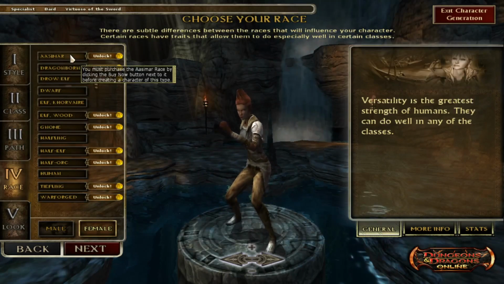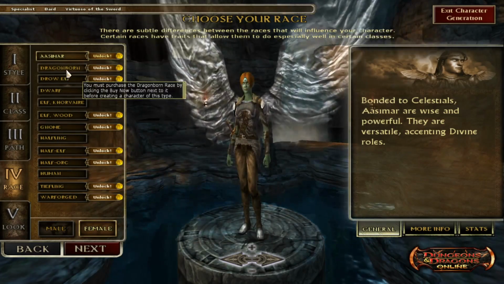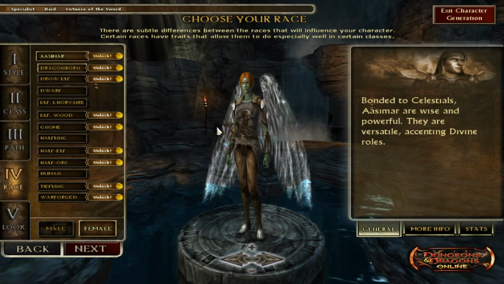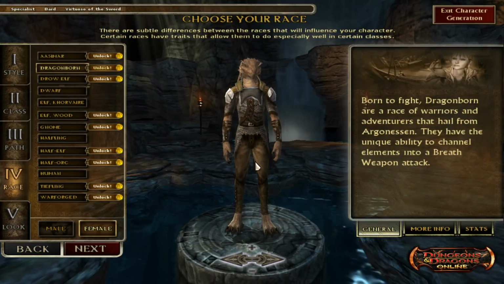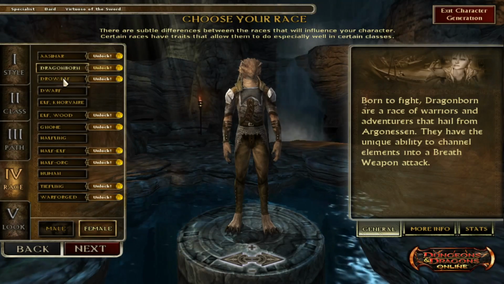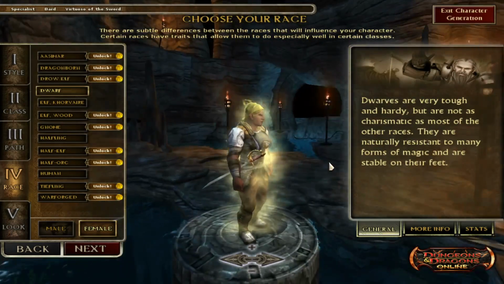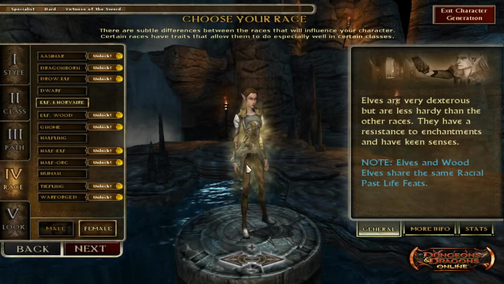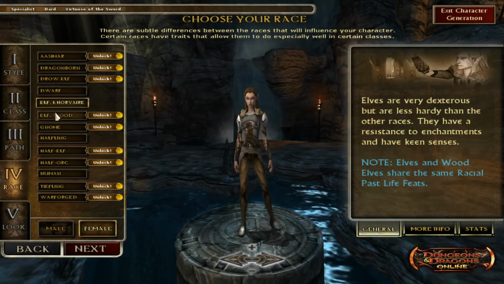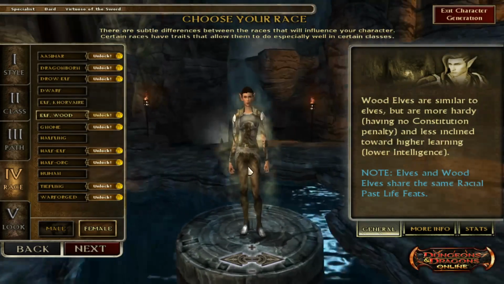And now we get to choose our race. Oh my gosh, the character customization is practically limitless. Okay, these are locked. Here we have a Dragonborn, which is also a race that you can find in Neverwinter. Drow Elf. Dwarf. Elf. Elves and Wood Elves share the same racial past life feats. So this is a different elf. Is that Corvare? Is that how you pronounce that? Elf Wood.